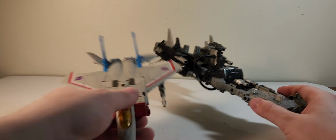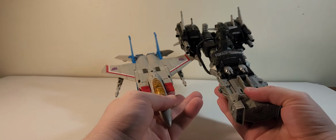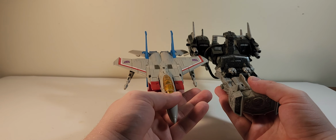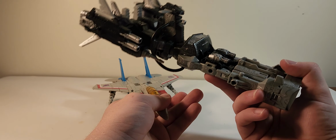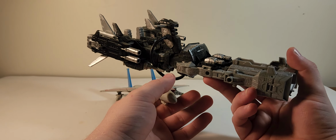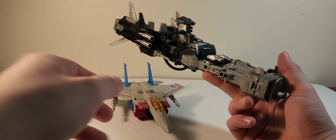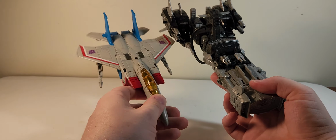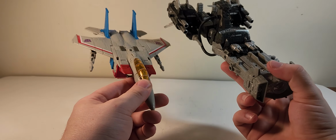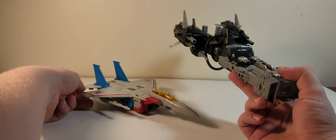Here we have him with Starscream. And as you can see, these two do not line up whatsoever in terms of scale. This thing is massive. This thing should be able to destroy friggin' galaxy-class Star Cruisers, and this guy would barely put a dent in them. And yet, the jet is bigger. Go figure. But this is Transformers, so we know nothing scales properly.